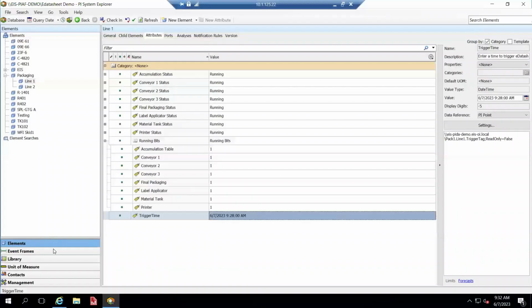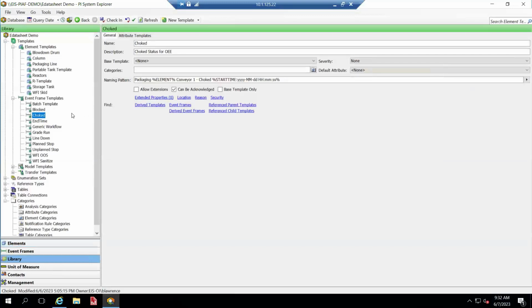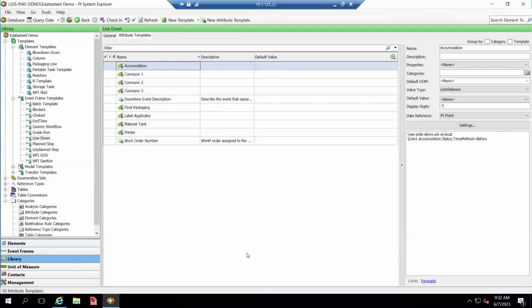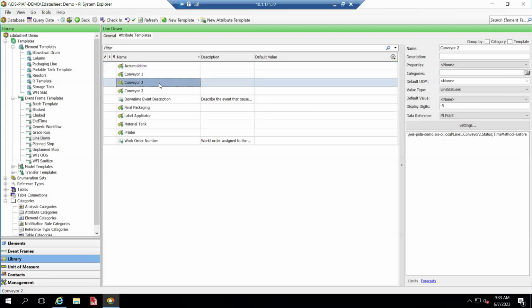So if I go back to AF and look at the library here for line down, what it's doing is specifically looking for AF or event frame template attributes that are going to allow me to enter data. These are hooked up to Pi tags, so I can't enter data into these, so it's going to completely ignore those.